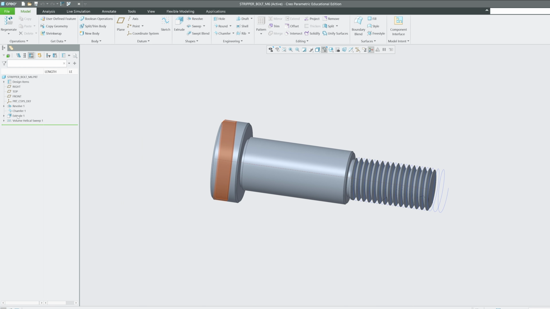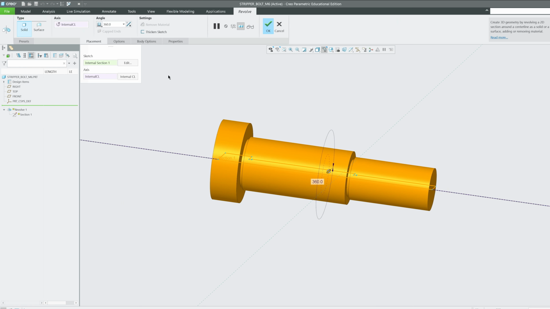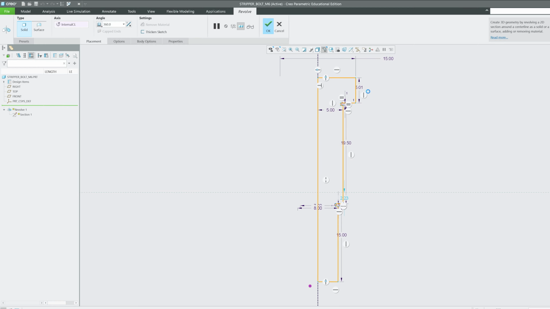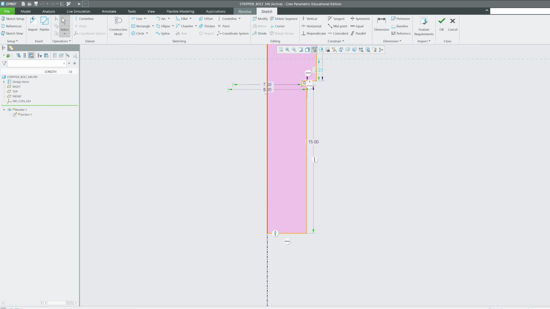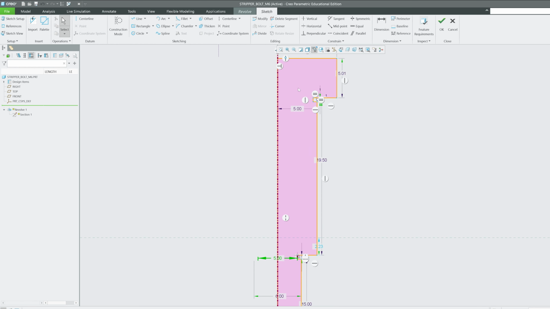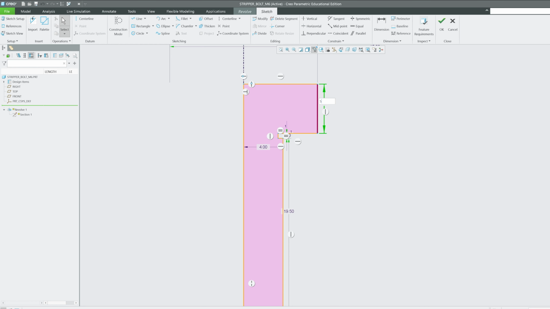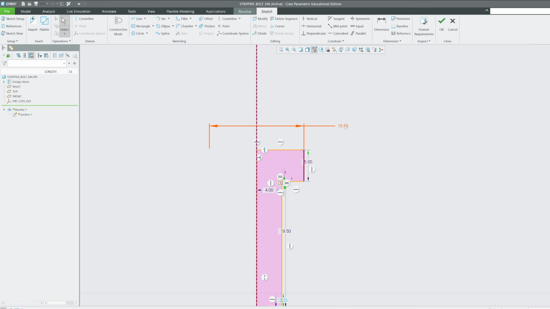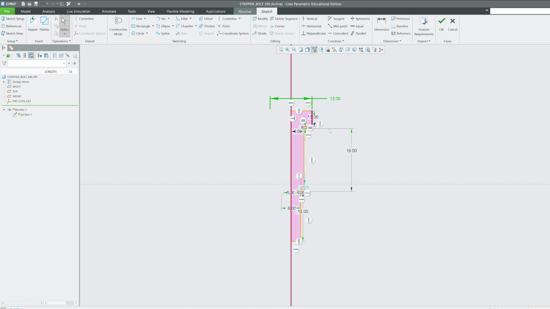All right, so let me quickly go here and revolve. Now we need to reduce the dimensions here. So for M6, this one needs to be 6. So let's make it 6. This one needs to be 5. And what else? This one, I'm going to make it like 4. This one can be 5. And this one can be 13. All right, so I am creating this non-standard stripper bolt.